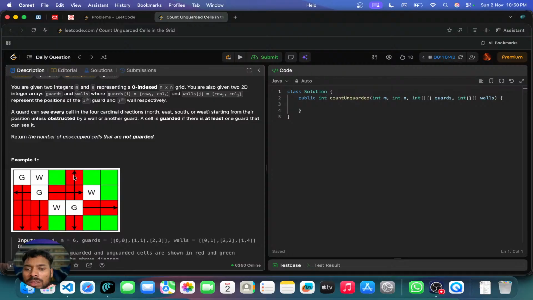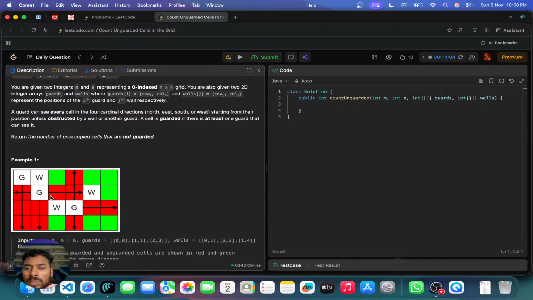And you can see the next one is guarded by the guard. In the third row and fourth column there is a guard which guards that row and column.